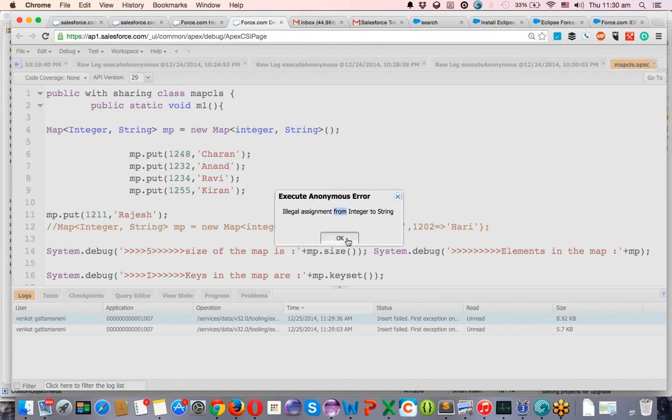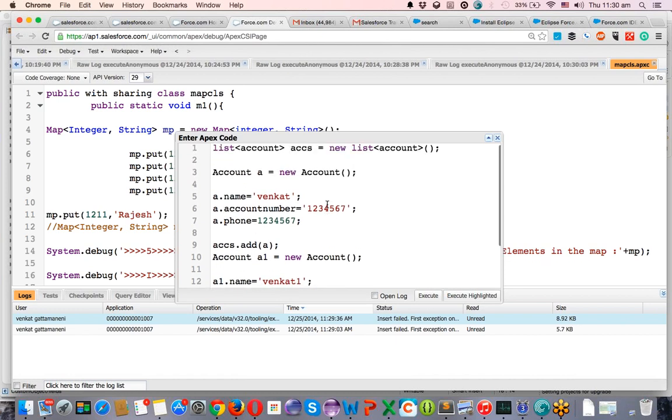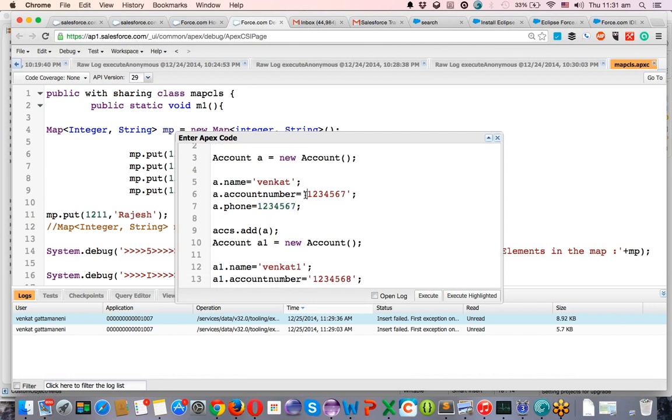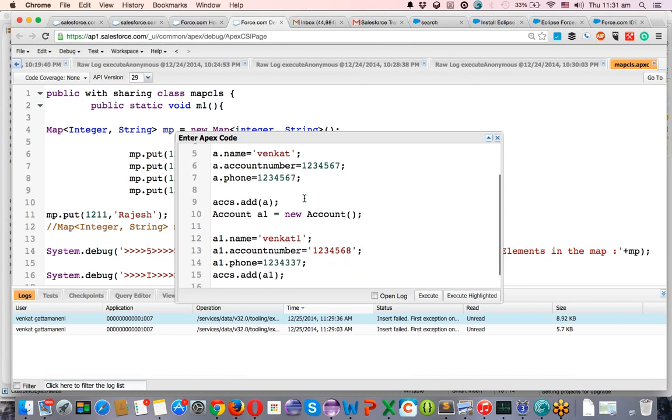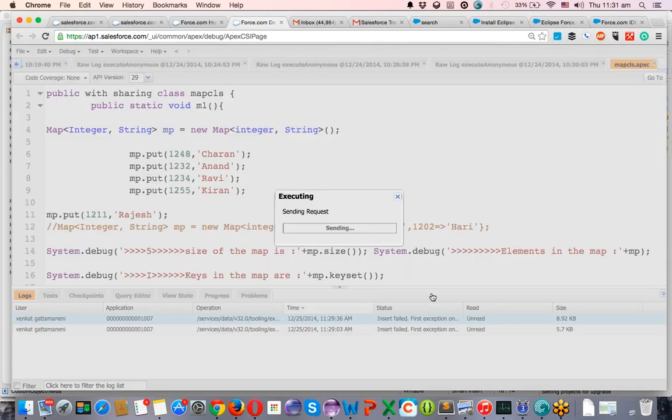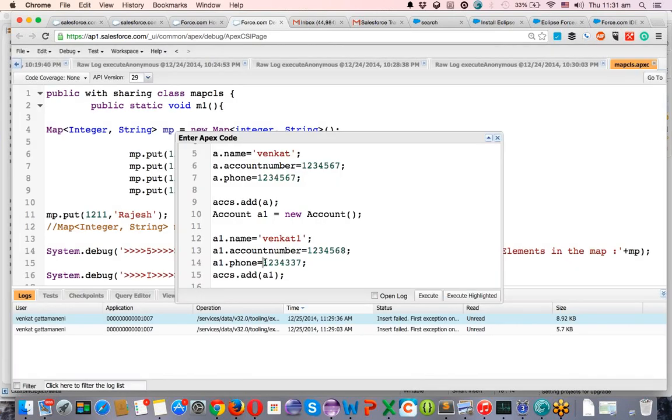And 1. I think account number is a string, right? Account number is okay. I have to see exactly. Oh, I think I did it in a wrong way. In the phone number field, yeah, account number is a number field. Illegal assignment of integer to string might be this. Phone number will be generally in terms of string, it seems. Let's try this finally. I don't know what's the type of this field.